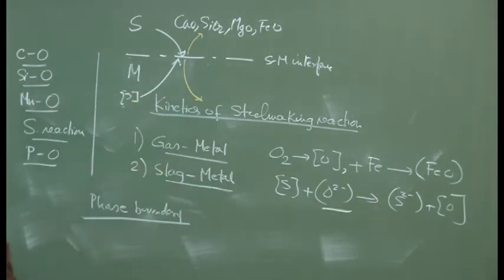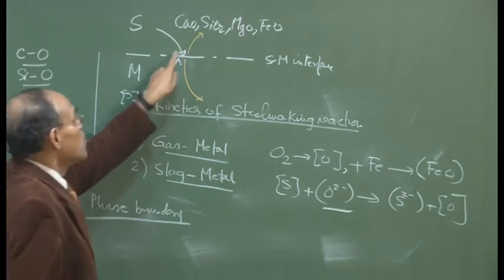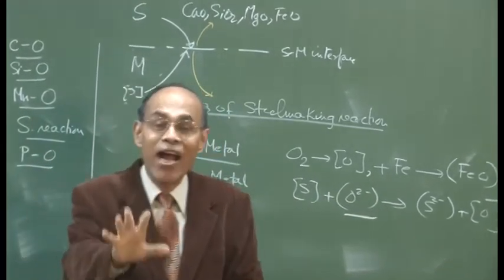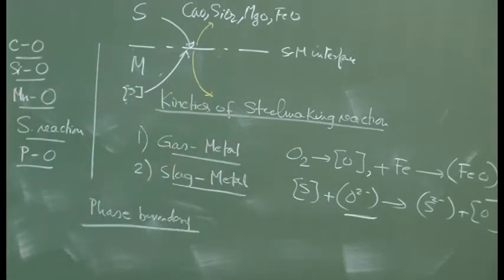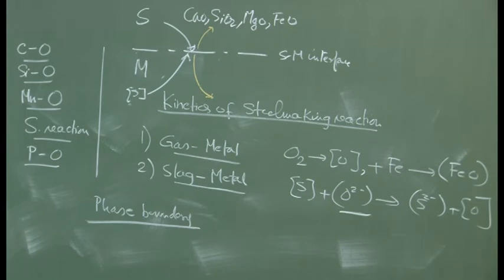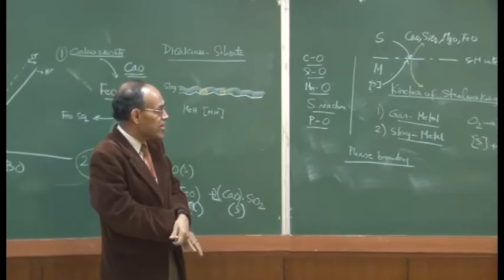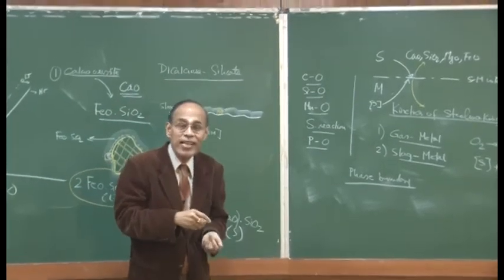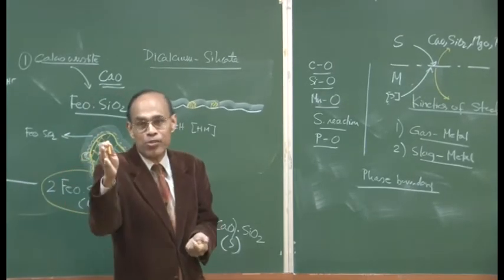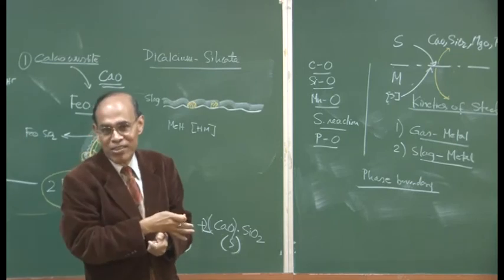So, overall I would say that the desulfurization process in steel making can be represented in terms of 4 mass transfer steps and 1 chemical reaction step. So, I would say there are 5 independent kinetic steps which constitute the desulfurization process, and all these steps work in series. If you stop one of them, the entire process of desulfurization will come to a standstill. So, they work in series, and the individual rates of these steps will determine the overall rate of the desulfurization process.